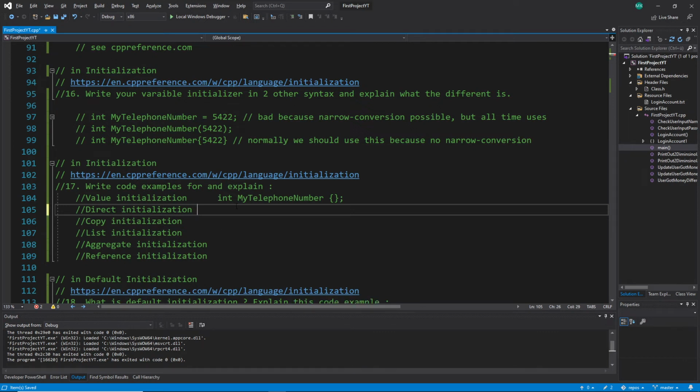So let's go to direct initialization. Here is a direct initialization. I copy just this one here and put it here, and here we have this direct initialization. Explain it. Yes, it is used here with these round brackets. And again, let's not explain this one. I need the copy constructor to explain it in depth, it would take too much time. We go on to copy initialization.